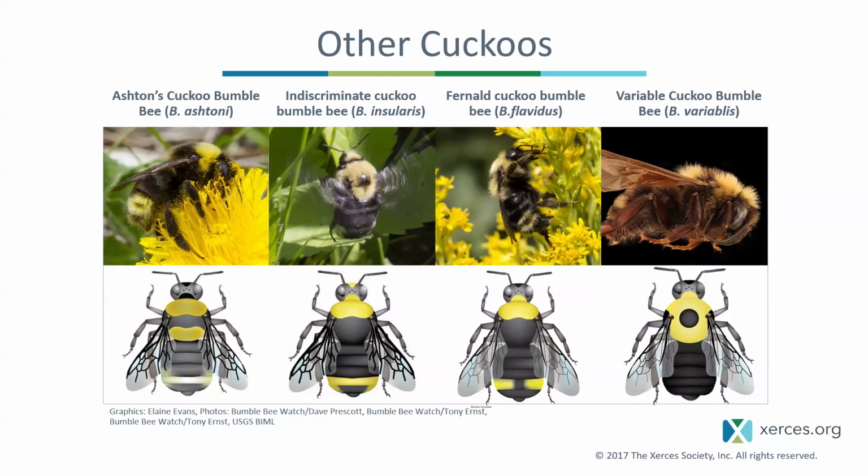I just wanted to make sure that you are aware that there are other cuckoo bumblebees that you could encounter in the region that aren't the lemon cuckoo bumblebee. Just a good general rule of thumb when you think that you could have a cuckoo bumblebee in hand is make sure that you're checking for those features of cuckoo bumblebees. Are you seeing a pollen basket, or are you seeing a hairier leg for the females? Is the head really thick looking? Are you seeing a really curved abdomen?